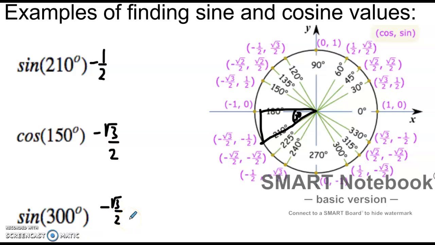Now the interesting thing is, you could have found this with a calculator, but we didn't need a calculator. If you put sine of 210 degrees in your calculator, you do get -1/2. But this is just an awesome way to do it without technology. If you put -0.5 as your answer, not -1/2, then it would be wrong because we are looking for the value without technology. And same thing here. If you put the cosine of 150 in, you get -0.866, which is the same thing as negative square root of 3/2, but this is the more correct way to write it because we are encouraged not to use technology with this.